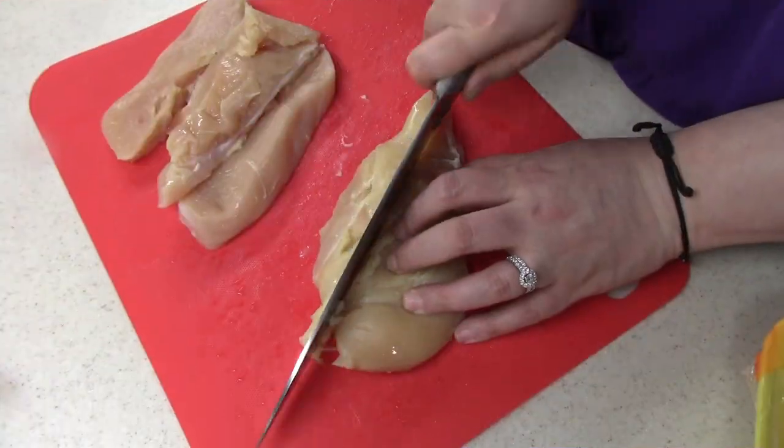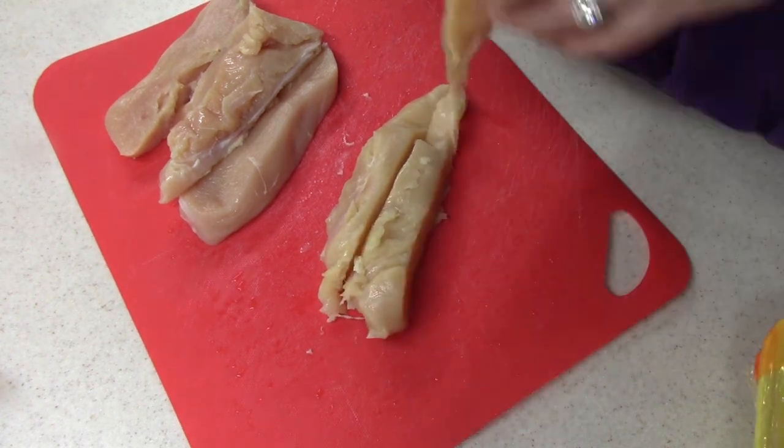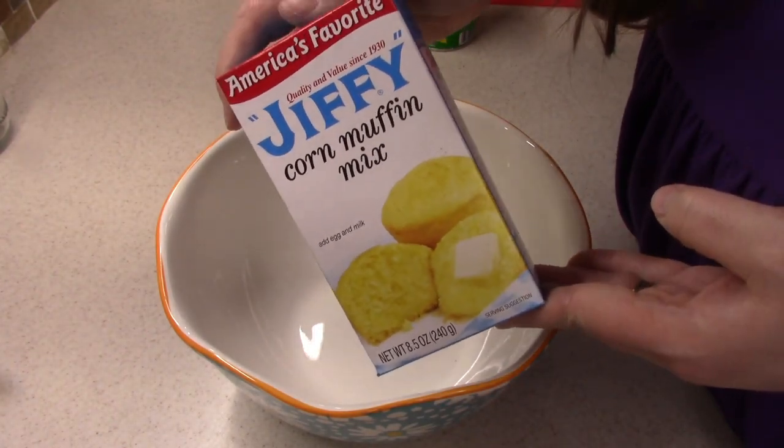Now, back here on the counter, I do have some chicken breast. I'm gonna go ahead and cut those up into strips. Now, if you have chicken tenders, feel free to use those, but let's go ahead and get started. In our mixing bowl, let's add in our Jiffy cornbread mix.